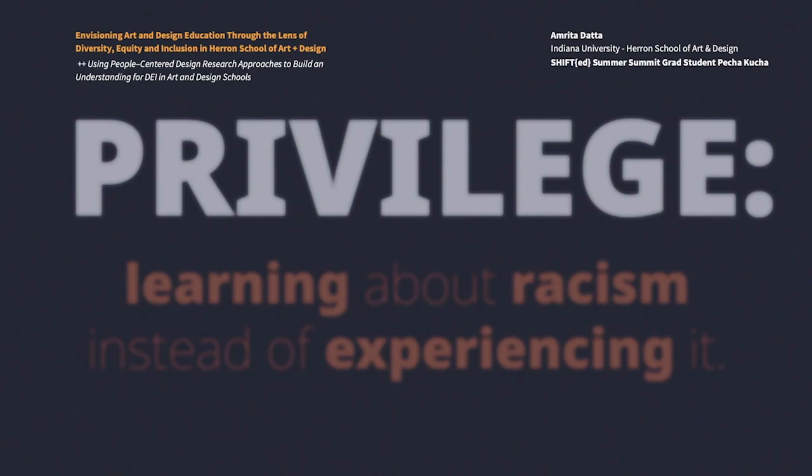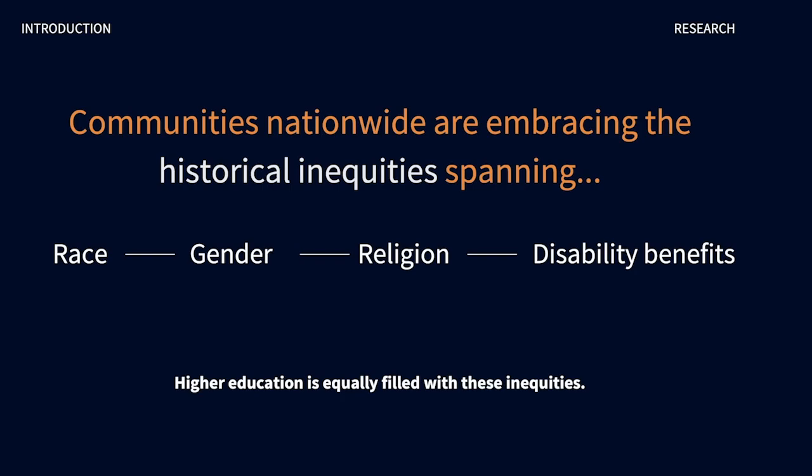I use people-centered design research approaches to build an understanding of DEI in art and design schools within the North American context. The legacy of discrimination caused by urban policies has fueled the need to construct more inclusive communities. The murder of George Floyd has culminated in a movement to end racial inequities. Therefore, communities nationwide are embracing historical injustice spanning race, gender, religion, and disability benefits. Higher education is prioritizing them.